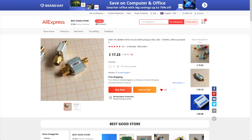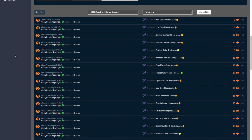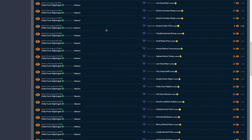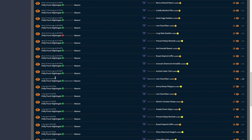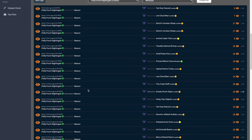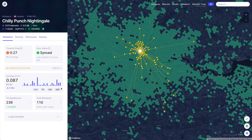In terms of the hotspot I installed the filter on, I've got it on Helium Tracker here. You can see it's had a bunch of beacons come in. I installed it yesterday around half four in the afternoon, and you can see there's a gap of a few hours before it started beaconing again. The question on everyone's mind is: does it work? Unfortunately, I don't think so — the earnings are minus 8% from yesterday in that 24-hour period, so the filter has not made a difference; if anything it's slightly worse.